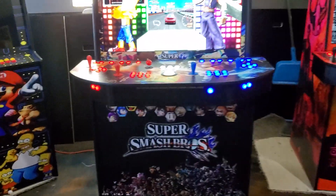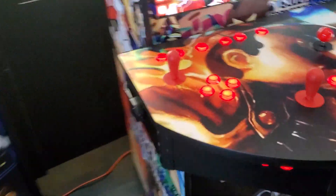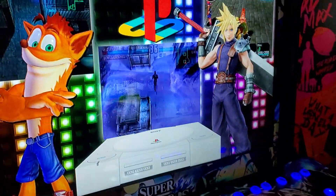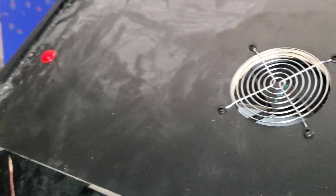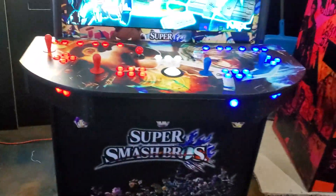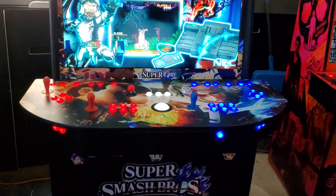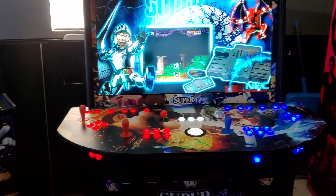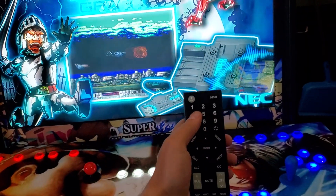We have our pinball buttons on the side, you have your volume port right here — you just turn it on, you can turn it up, it's got pretty nice speakers. You have your power button — forgive the dust, I'll clean this up before they come pick it up. That's the power button. When you first come home everything will be off, you're just going to press that button and you'll see all the LEDs pop up. Those LEDs are wired into your power supply. What's not wired into the power supply is your TV.